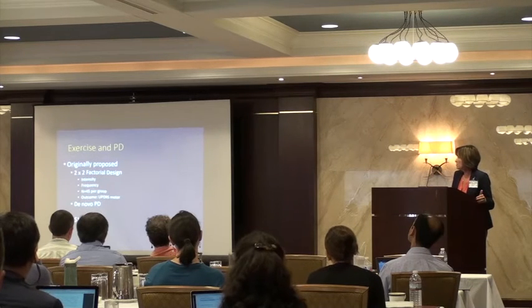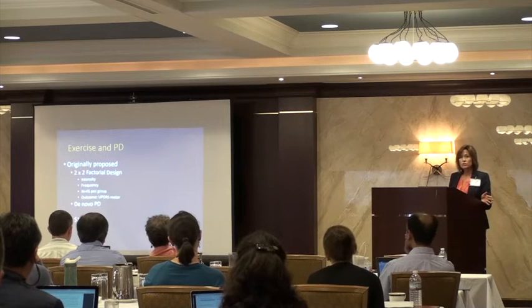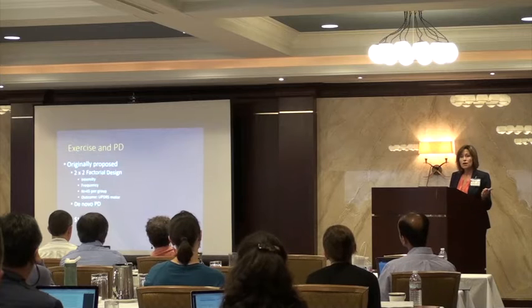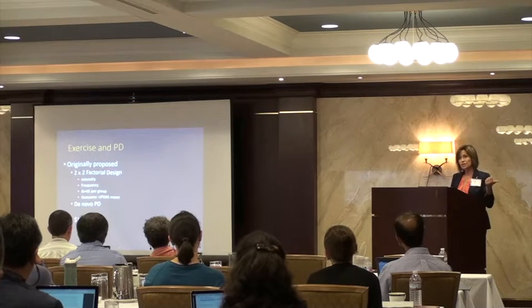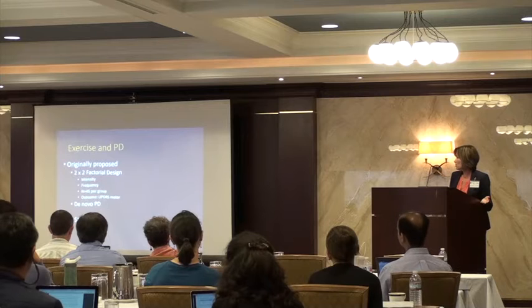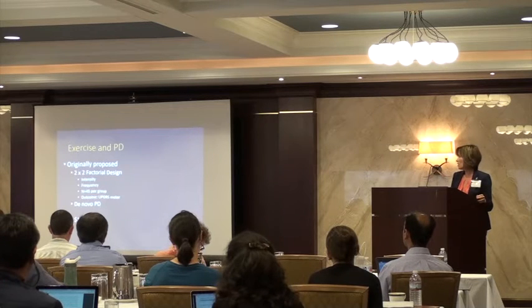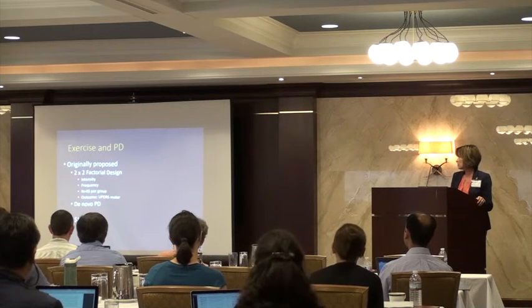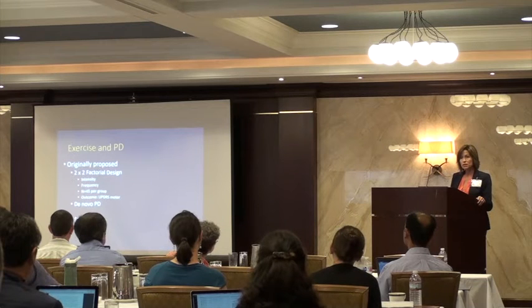So the investigators came to me originally and said, we want to do a 2x2 factorial design. We're going to look at the difference in intensity, high intensity, low intensity, 2 days per week versus 4 days per week. We're going to look at 45 people per group, and the UPDRS motor score is going to be our outcome, and we're going to look at de novos. And it came up with about a $14 million budget.